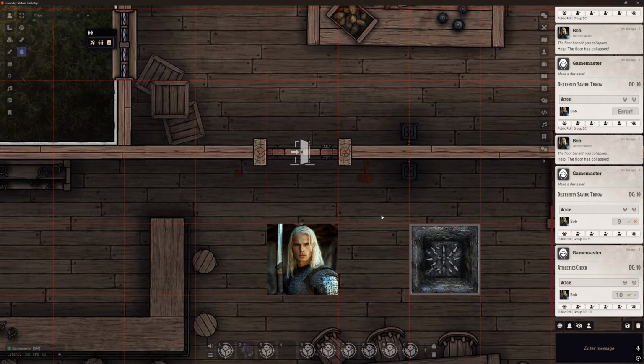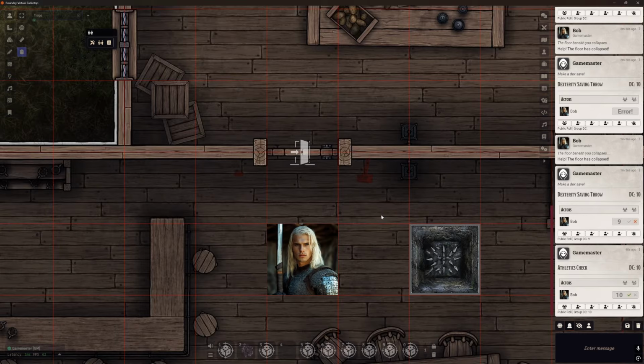Now, again, you can absolutely leave it there. It's pausing the game. It's making sure you know what's going on. It's playing a sound effect if you want it to. Bob's getting the opportunity to make his saving throw. If he makes his saving throw, brilliant. You unpause the game and off you carry on. If he doesn't make the saving throw, then you might be rolling your damage dice.